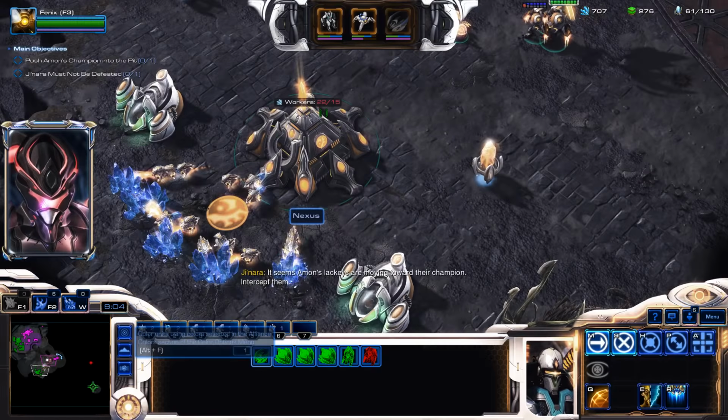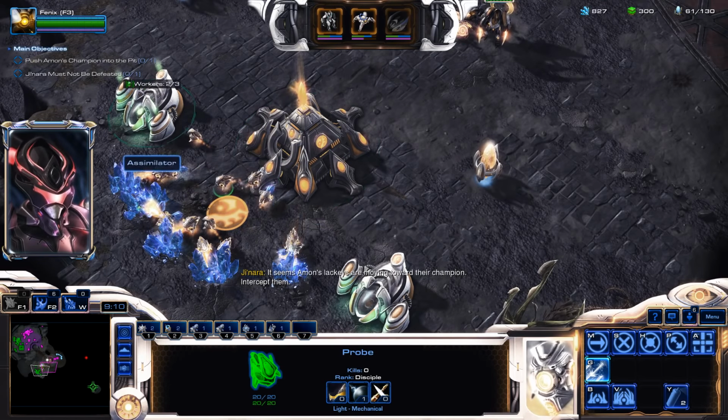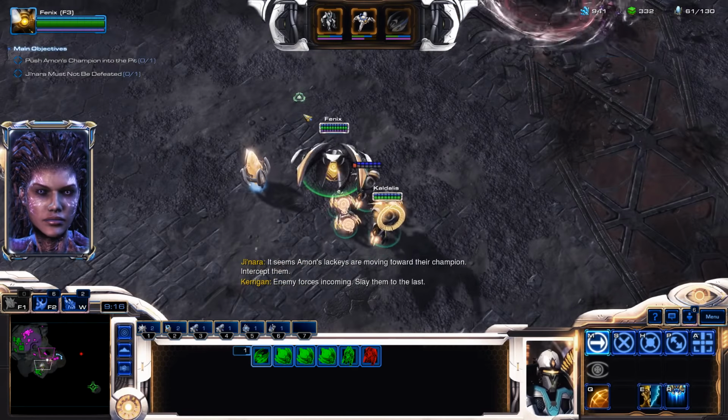It seems Amon's lackeys are moving toward their champion. Intercept them. Enemy forces incoming. Slay them to the last.